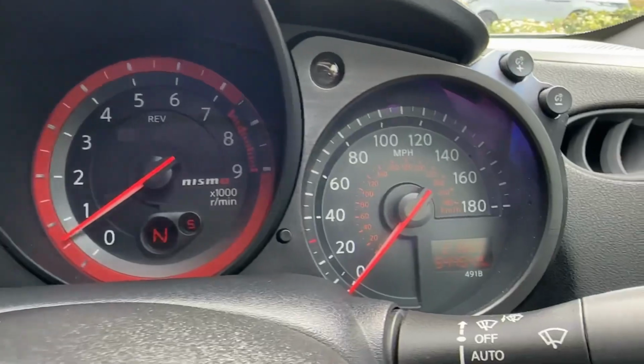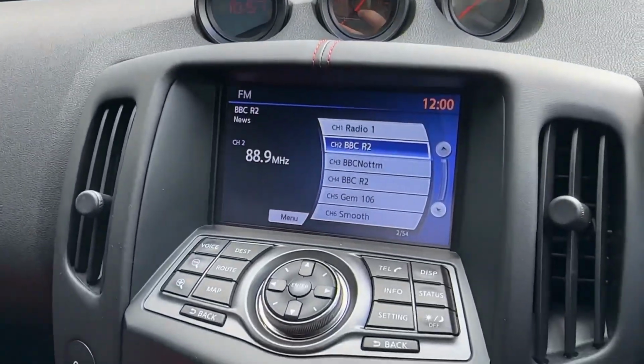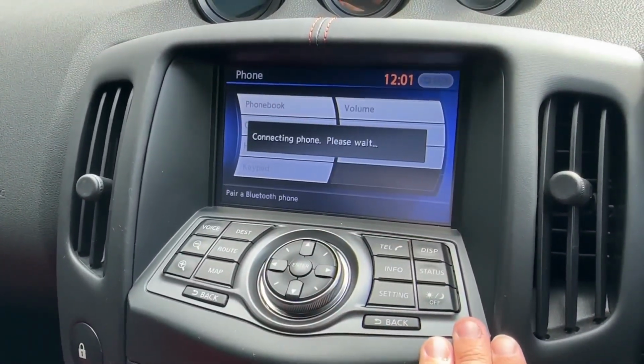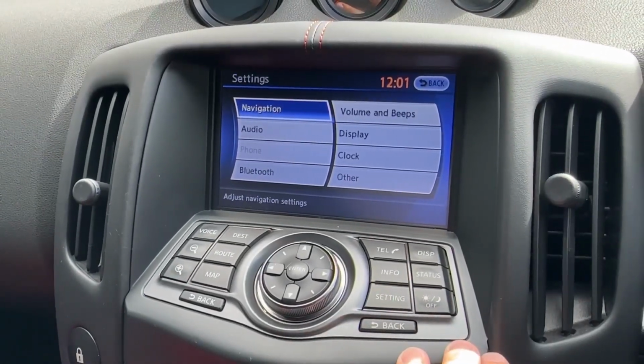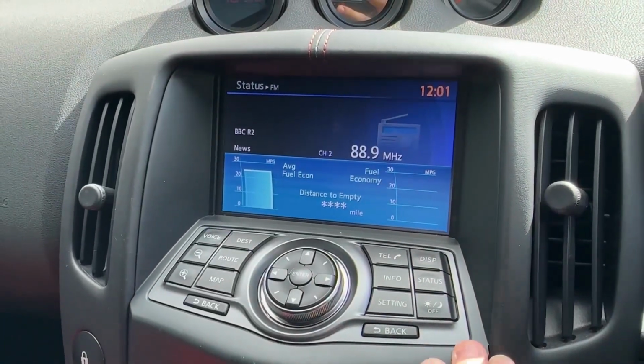The driver can certainly enjoy this leather-clad multifunction steering wheel, which benefits from audio, Bluetooth and cruise control needs. Part digital instrument cluster is also available, and there are various turbo gauges and oil pressure warning lights. You even have an infotainment screen here, which has got manual controls and comes with the likes of Bluetooth connectivity for your device and various other satellite navigation functions and overall vehicle settings that allow you to personalize this Nismo even further.